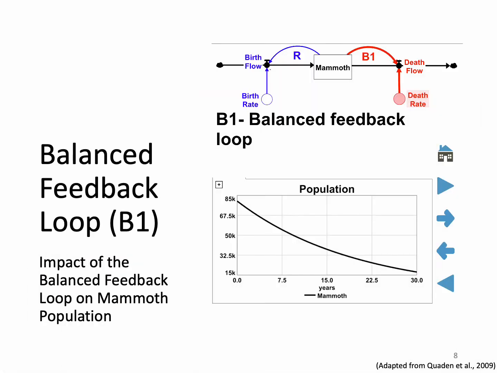In this slide, the effect of the balancing feedback loop on the mammoth population is demonstrated. When this cycle grows, the mammoth population decreases. This illustrates how factors that balance growth, such as resource scarcity or increased threats, can have a negative impact on population size. It is crucial to understand how these loops can influence population dynamics and the management of species conservation, such as mammoths.